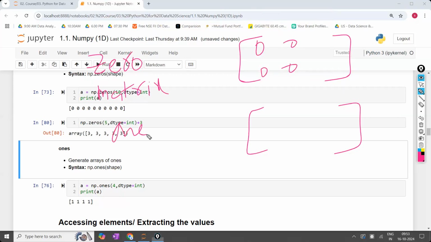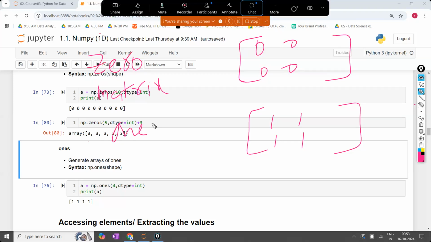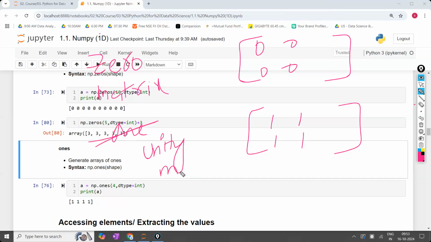One matrix means all the values are 1. It is also called a unity matrix. So in order to work on matrices, they created this NumPy for doing fast mathematical calculations.